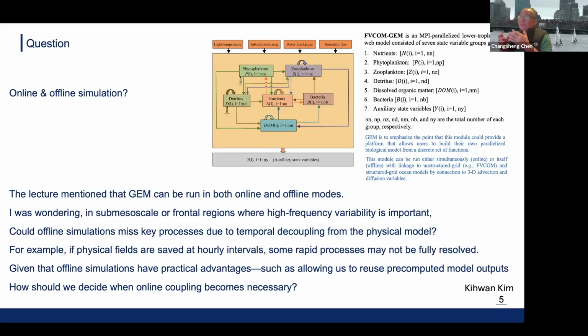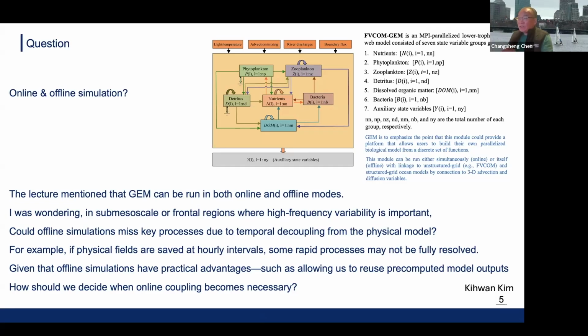For example, you have a mesoscale front, like a tide mixing front. Offline coding, hourly audio output should be enough. You should be able to resolve that, okay? Because around a tide mixing front, a lot of the flow is a geostrophic current. You get a balance, okay? But like Georges Bank, especially the tide mixing front, due to nonlinear interaction, there is convergent, divergent, vorticity. That's a different way. That's caused by topography. But if you know the topography, most of the flow is geostrophic along there. That's why the hourly output should be able to resolve that.